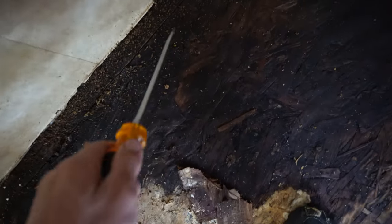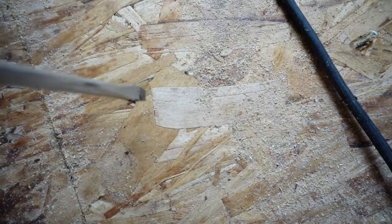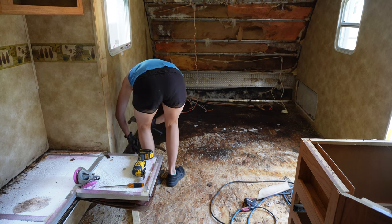Now, I do want to pause for a second and show you something. This is my screwdriver test that I do. If you see right there, super wet, it digs into it really easily. Then I move to this spot that's got a little bit of white on it. It doesn't really go in there, which is great. And then this spot right here, definitely still solid, pretty good. But then you go over here and it looks white like the other one did. And look what happens to the screwdriver. So this is my lesson to you. Always dig at your floor with a screwdriver to decide where your water damage ends. Don't always go by color because color can be deceiving.